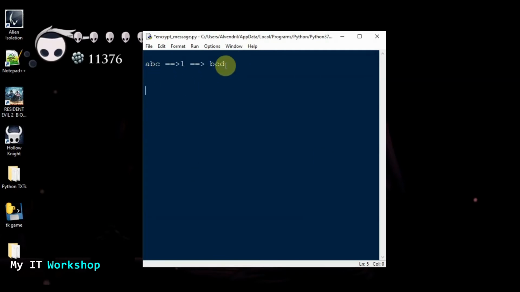We can also do it the other way around. So let's say one position to the left. This would become Z, A, and B, right? Because what's before A would be the last letter of the alphabet, which is Z. B goes one position to the left and becomes A, and C becomes B. We can also do it with 5 positions and so on, but this is just a simple example of what we're going to do. It will look better when we actually do the algorithm and the code.